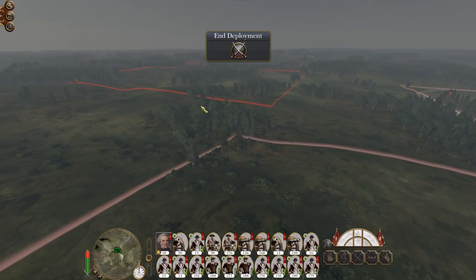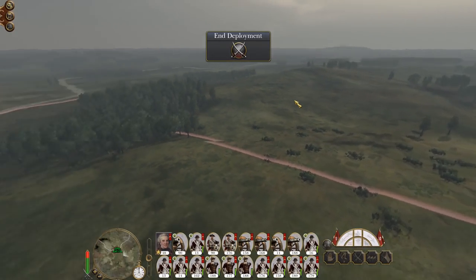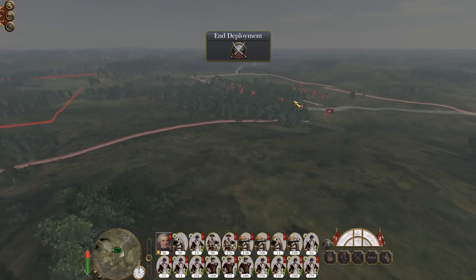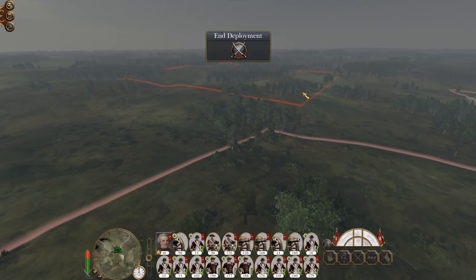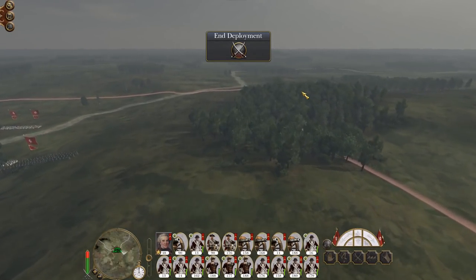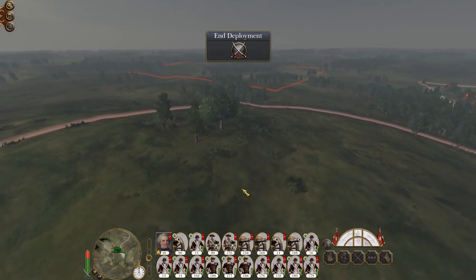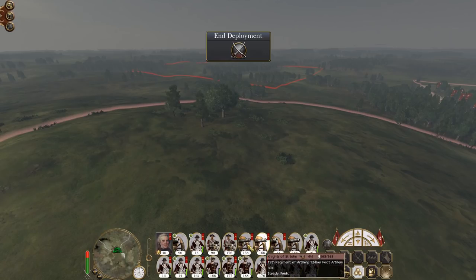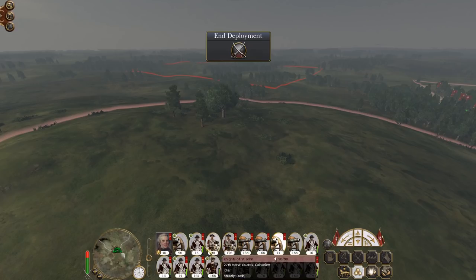Because they've only got a very small deployment zone here. This is the outskirts of London, but this is a very wooded, outcropped, heavily forested area. I don't think we can see London from here, but it is in around here somewhere, probably in the distance over that way. But let's get our guns set up here. Now, we don't have the potent 24-pounders here. We've got the 12-pounders, but they're going to have to do.